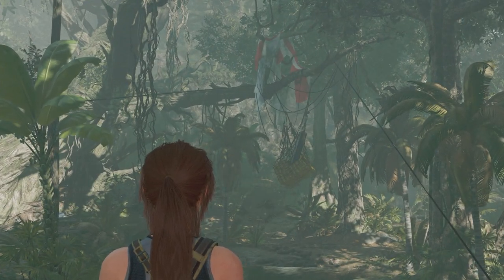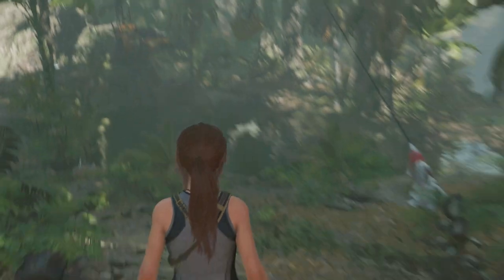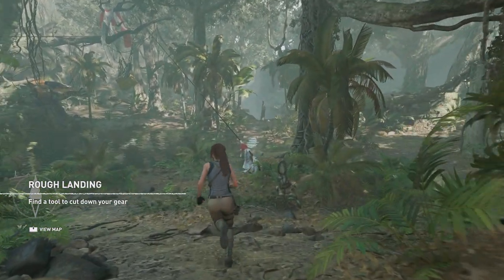Part of the plane landed here. My gear is in that cargo. I'll need to cut it down. All right. Well, conveniently, there is a rope right here.